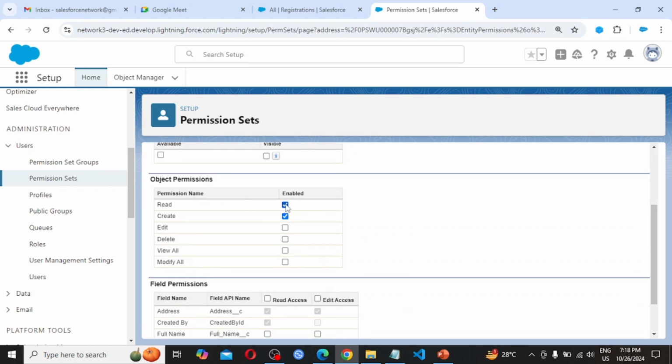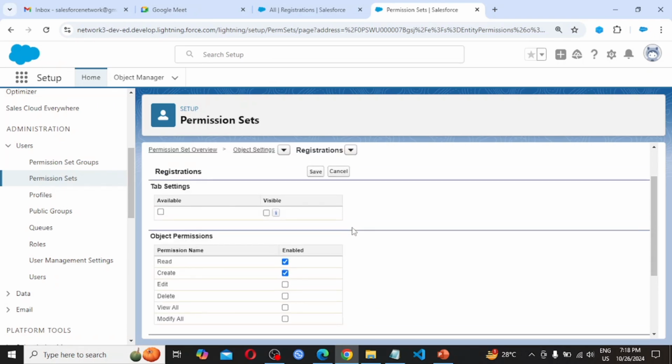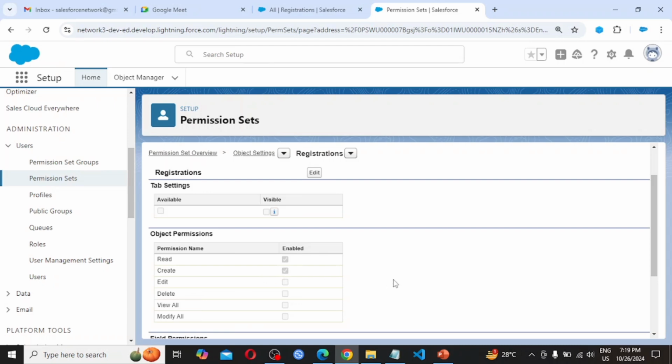So by default he is also getting the read access or view access. So if he is able to create the record, also he is getting the read permission. So it's done. Click on save. So we had created the permission set with create access.